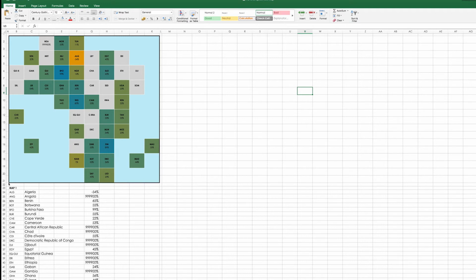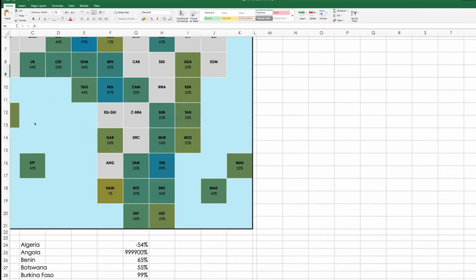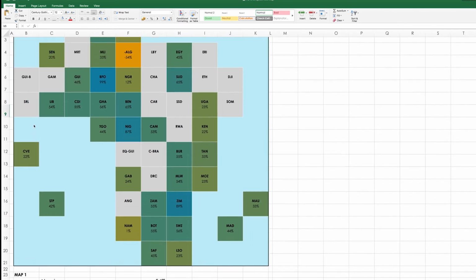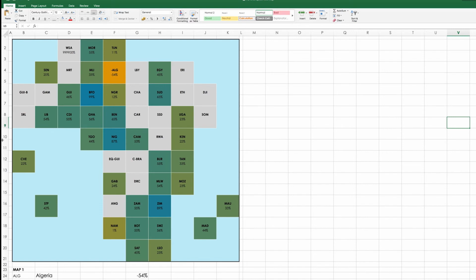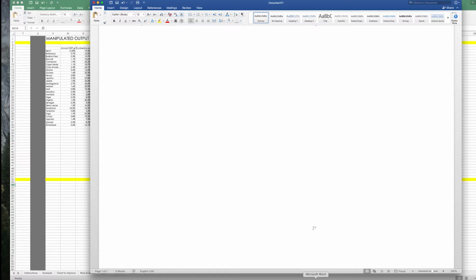Or if you do on a Mac, Control-Shift-3, that does the entire screen, in which case you want to maybe zoom in a little bit on the map just to get it as big as possible, and then do Command-Shift-3. Similarly, if you do print screen on a PC, it will grab a full screen screenshot, or I do recommend the built-in Windows app, Snipping Tool, which can be found in your accessories.